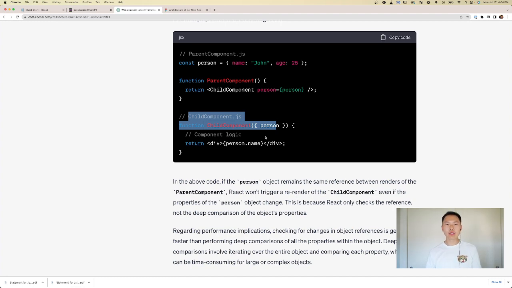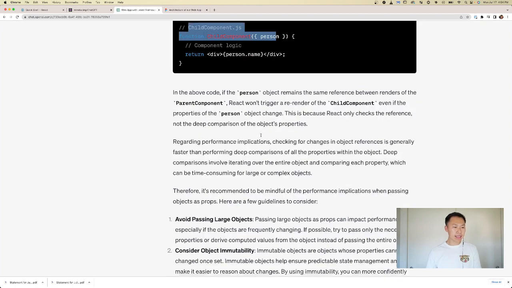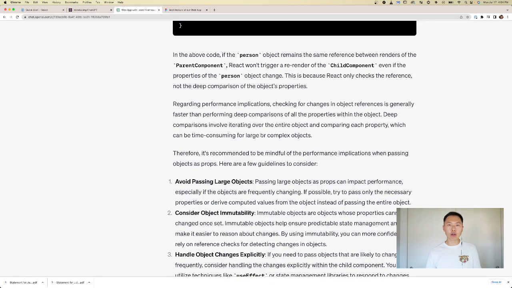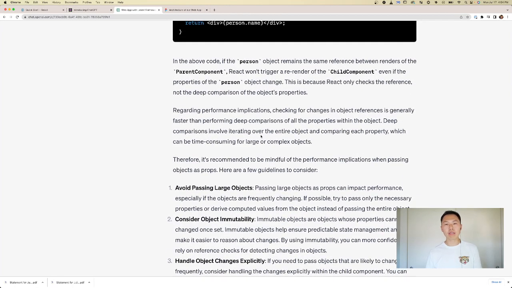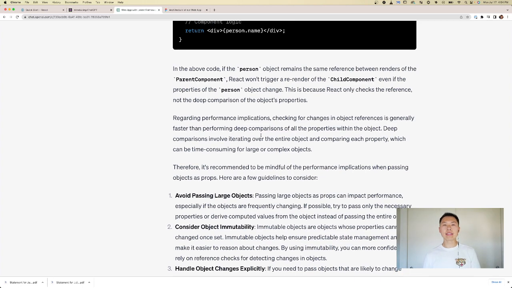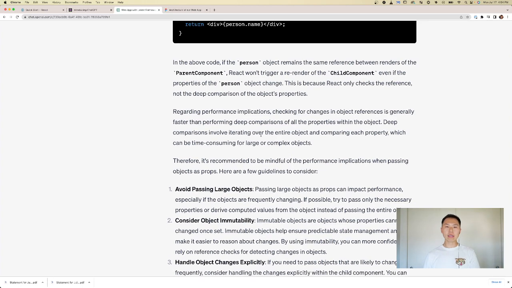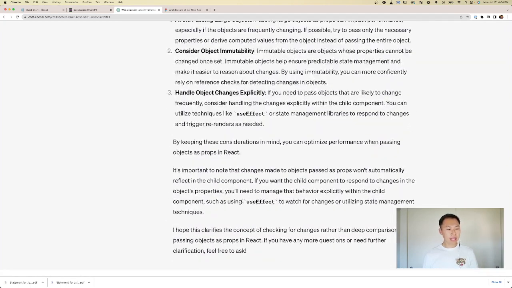So what can you do about that? Well, they said that you can, first of all, avoid doing that. You can pass immutable objects, so basically objects that you cannot change. That way, there's no chance that the object will be different with the same reference. And then you can also use a different type of use method, useEffect. When you use effect, you can ask it to manually update the UI with the object.